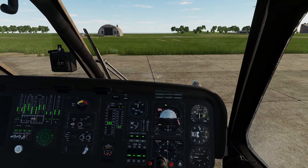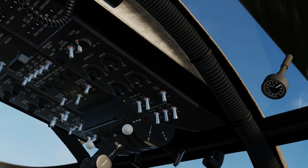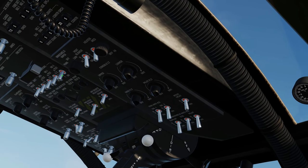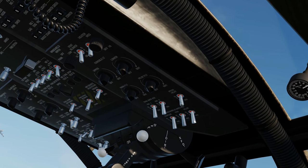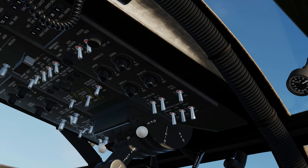Next, I am going to jump in a cold aircraft and we'll do a cold start. Cold start. So top panel, Gen 2, right click on. Gen 1, right click on. APU, Gen on, these are all right clicks, battery on.